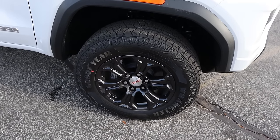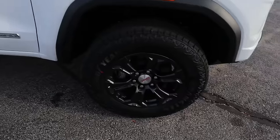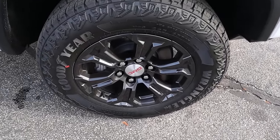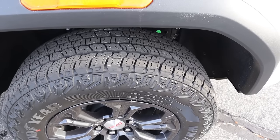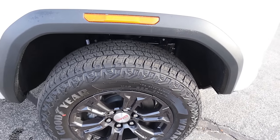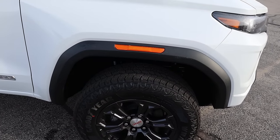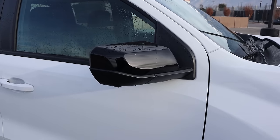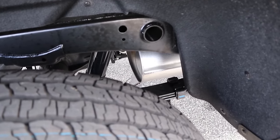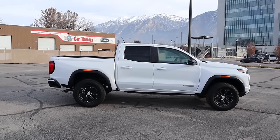Around the side, the tire and wheel setup is 265/65/18 on the front and rear. You can see the wheel centers are metallic gray — really good tires. This isn't their crazy off-road package, but still good tires from the factory. Here's a quick look at the front suspension. I like the fender flares and fenders on the Canyon — very chunky. There's the Elevation badge on the side, the mirror cap is blacked out, and the Canyon does utilize leaf springs in the back.